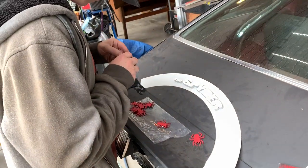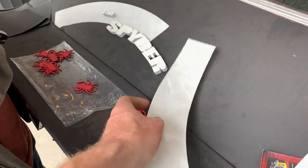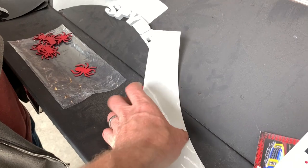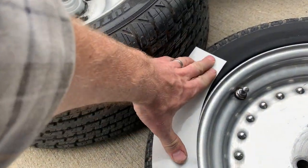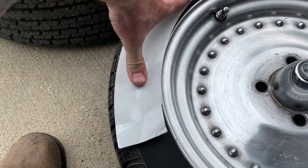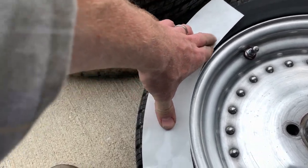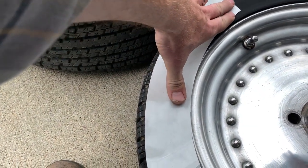All right, TredWear gives us these contour stickers. You take the paper backing off of it, and it's just clear plastic that's sticky on one side. You stick the sticky part on the tire, and you get an impression of the contour of the tire, because you can see this thing is not the same diameter as our 15-inch tires here. But this works for any tires, because this copies exactly what the contour is.